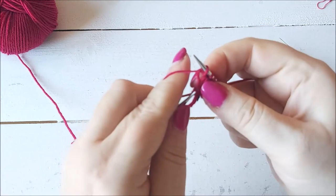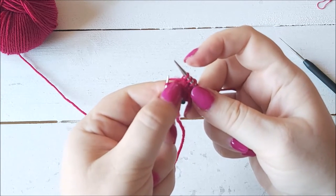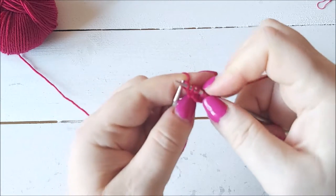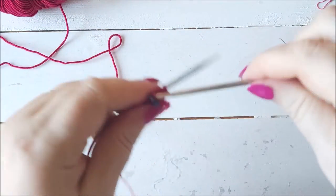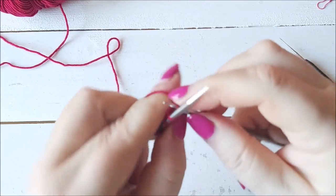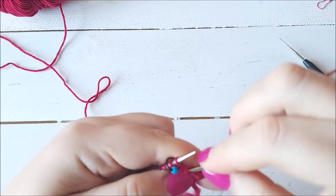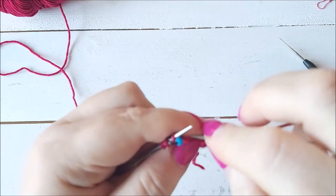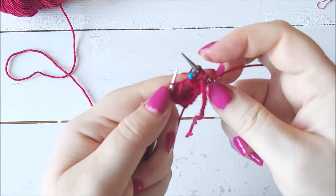Knit one, and then pick up, remember to do a make one at the end of the needle, so it's the strand that goes between that stitch and the one on the other needle, and knit that through the back loop. So don't forget the one on the end of the needle, whether you're doing double pointed needles or magic loop, don't forget the one on the end of the needle. And then knit one, pick up the strand to make one, knit one, make one, and then get to the end of the round.